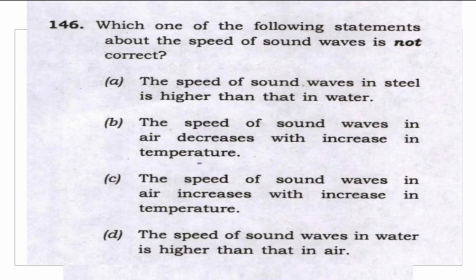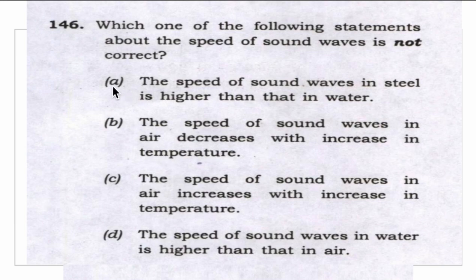Now the fourth question is, which of the following is not correct regarding the speed of sound waves? Option A, the speed of sound waves in steel is higher than in water. Option B, the speed of sound waves in air decreases with increase in temperature. Option C, the speed of sound waves in air increases with increase in temperature. Option D, the speed of sound waves in water is higher than that in air.